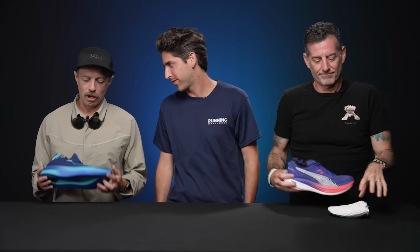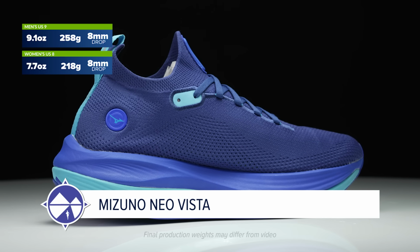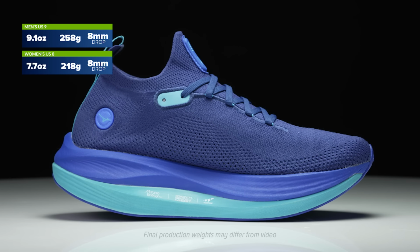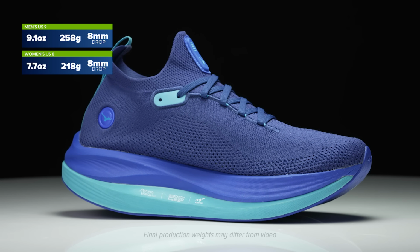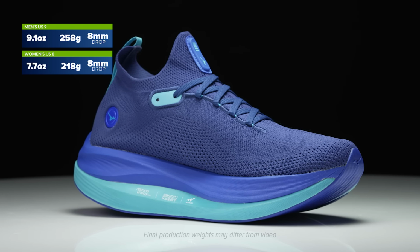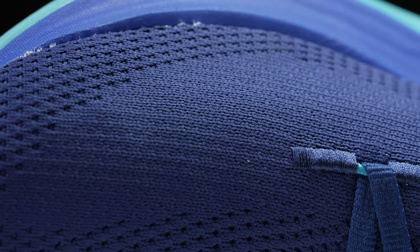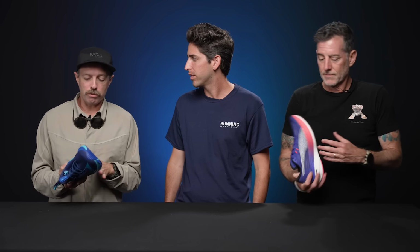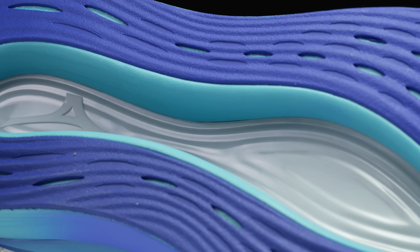And Robbie, what do you got? All right, I'm gonna go with the Mizuno Neo Vista. Now, usually I'm not a fan of crazy soft shoes, which this has a pretty soft midsole, but there's something about this shoe, and I think part of it is the amazing fit of the upper that just locks your foot in, and it's just a nice, comfortable daily trainer. You can even pick it up a little bit, even though it is a heavier shoe. This plate gives you some of that responsiveness that you want from a running shoe to just log a ton of miles in. And I think it's a really nice shoe. I think Mizuno's coming back, which is a nice thing to see. So we'll see what's coming down the line.